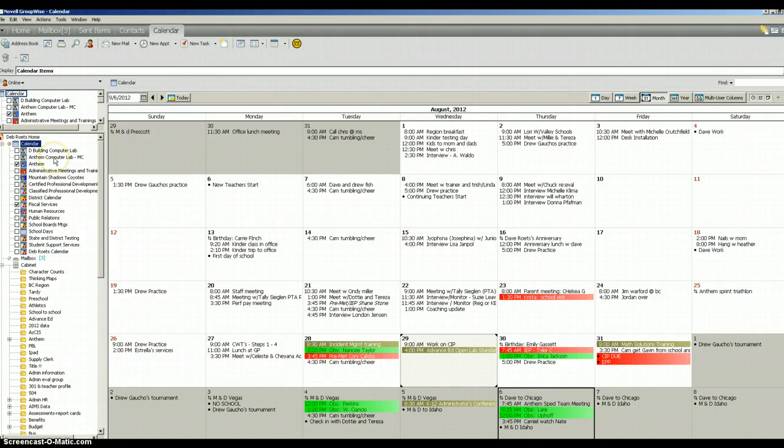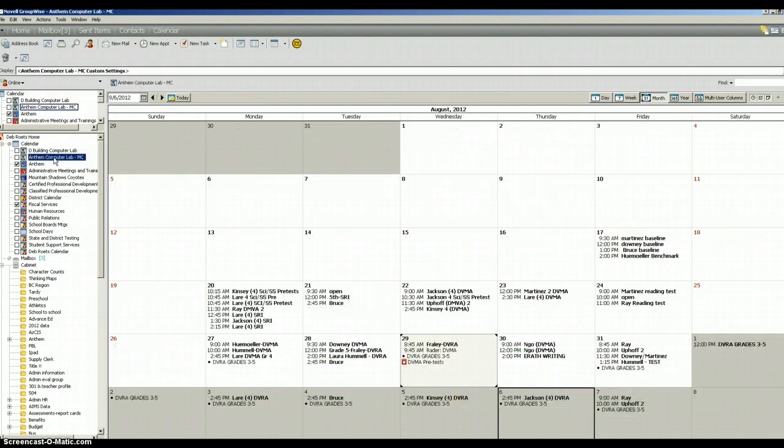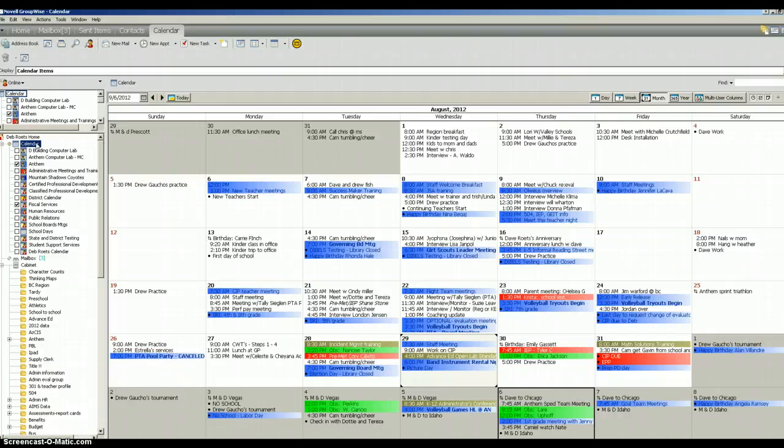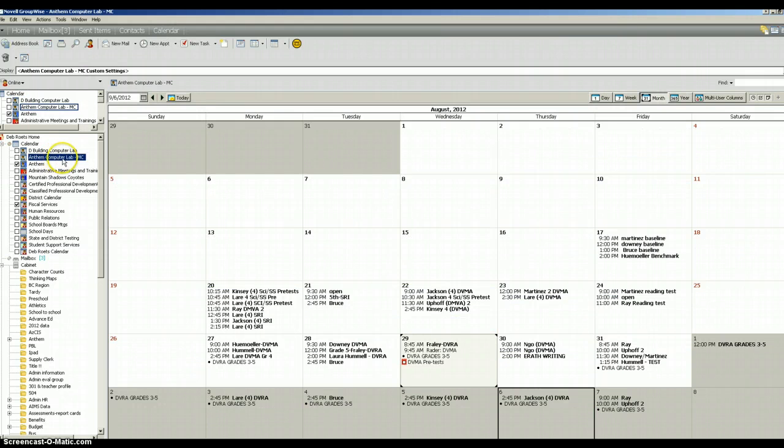computer lab name over to the side. So now that is blue. That is the only calendar you are viewing at that time, and that is how you will schedule. If you are clicked on your primary calendar and you schedule for the computer lab, it will not show on the computer lab calendar. It will only show on your private calendar. So you're going to click on the computer lab calendar so that is blue. And then you should see the calendar and then whoever is signed up for it.